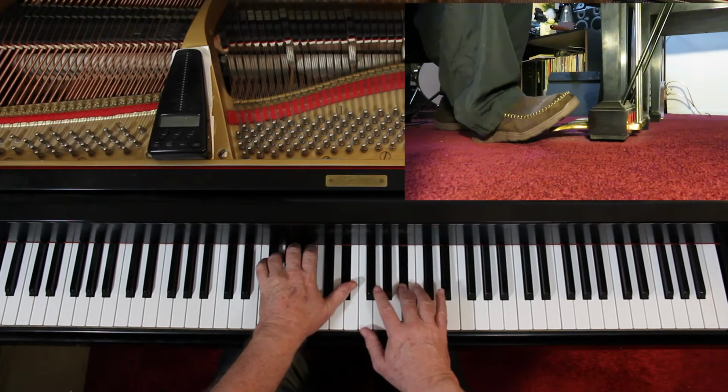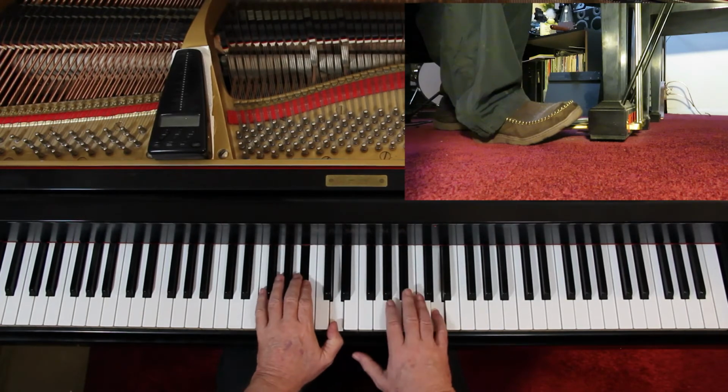In the second line, the second measure is the same as the first measure. Pedal down. In the last measure of the second line, don't pedal that.